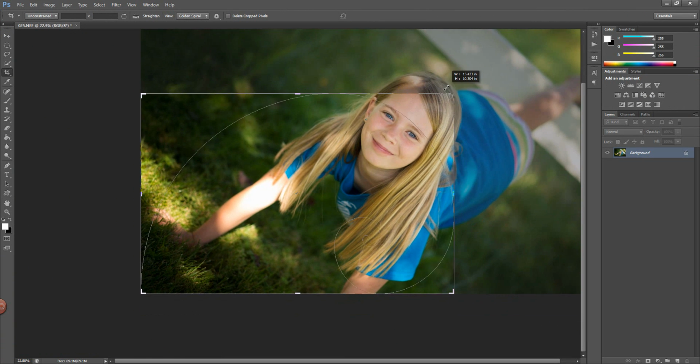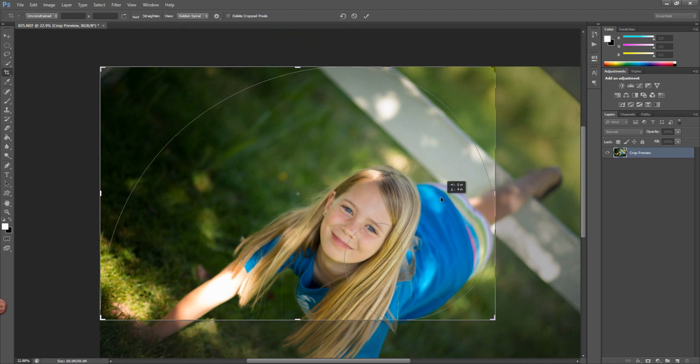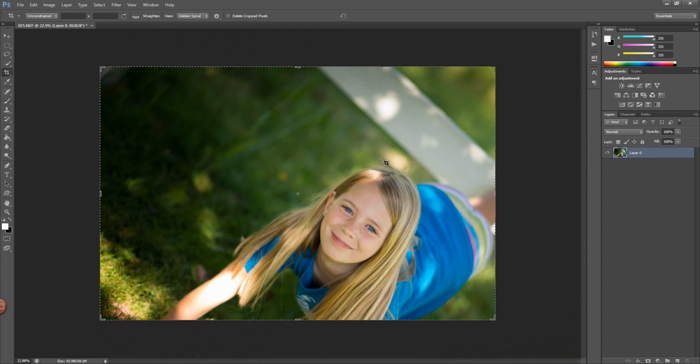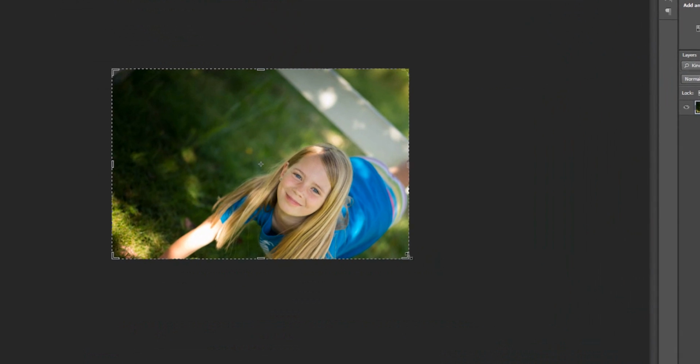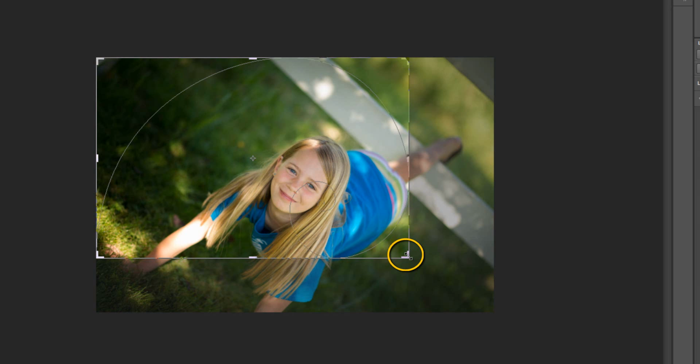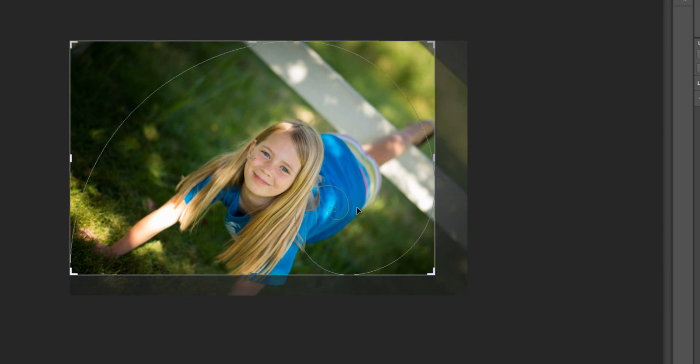So for example, if I do some type of cropping like this, and I don't like it, I come back later and say, you know what, that wasn't the right crop, or I need a new size for a different type of print, I can go ahead and do so. If you click on a handle, you will immediately see the old image data that lies outside of the boundaries of your crop, and you can just get it back if you need it. That's a really nice addition to this tool. It's fantastic, actually. So that's basically how the crop tool works.